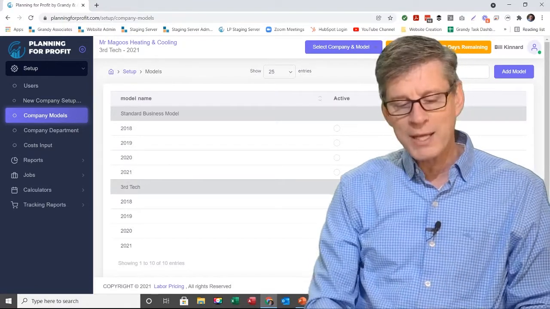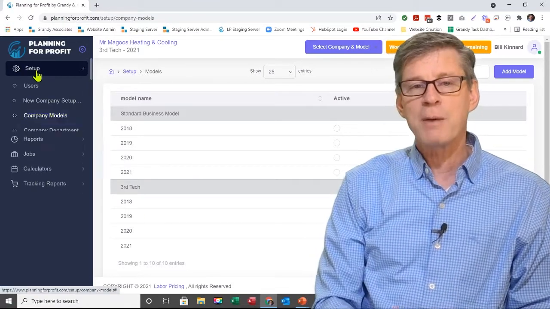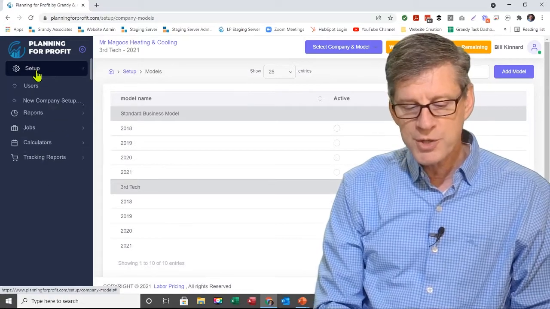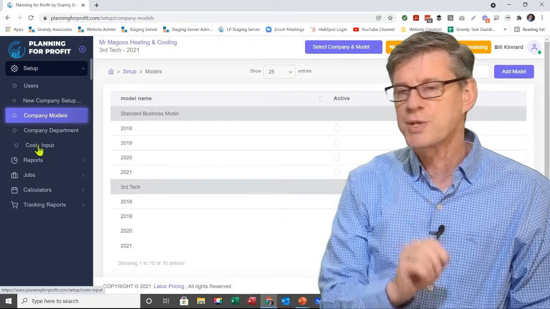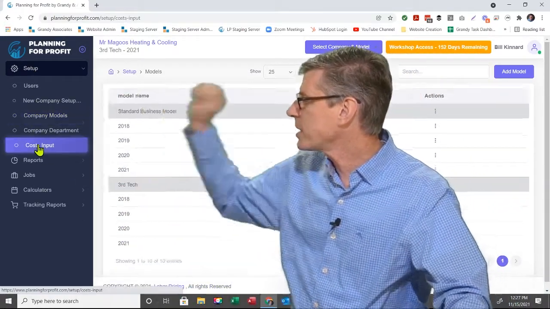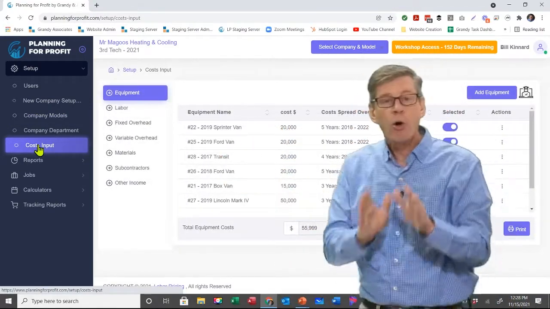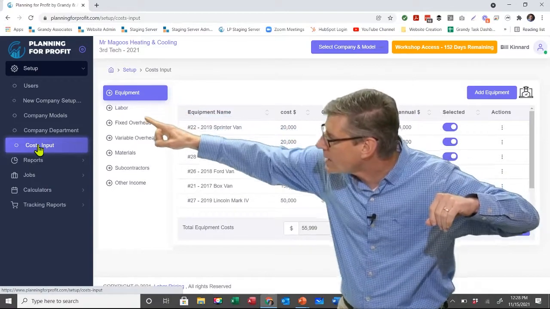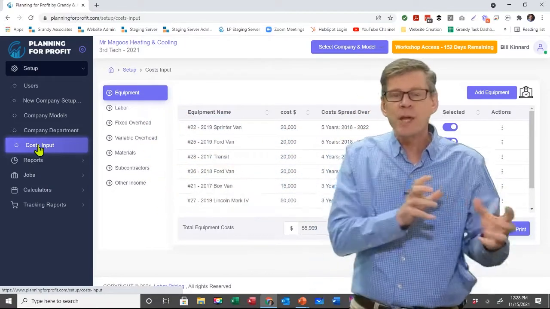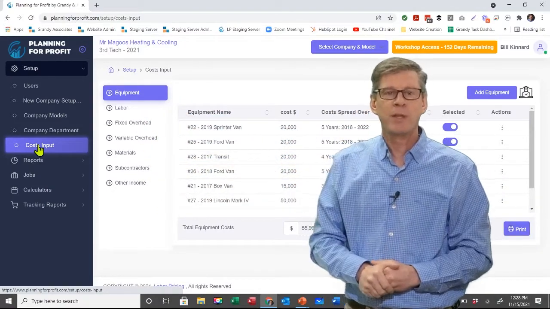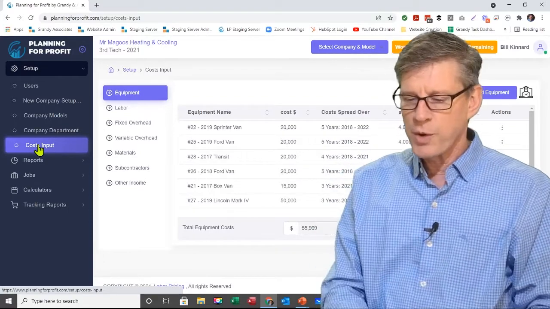Now at this point, I can simply just go back to setup, and in setup, we're going to go into costs input. So in costs input, you remember these screens, this is where you entered all of your data. All we need to do is literally walk right down this line and enter each of these items in down the way. So we'll start out with the equipment.